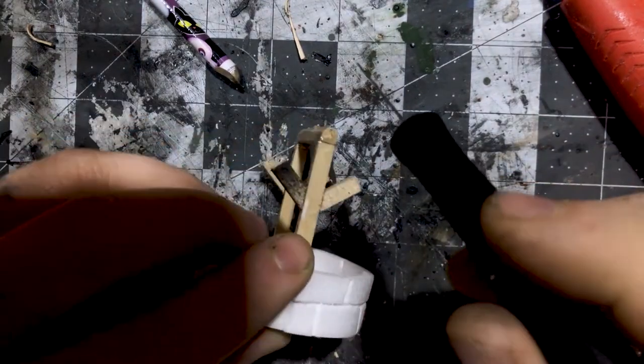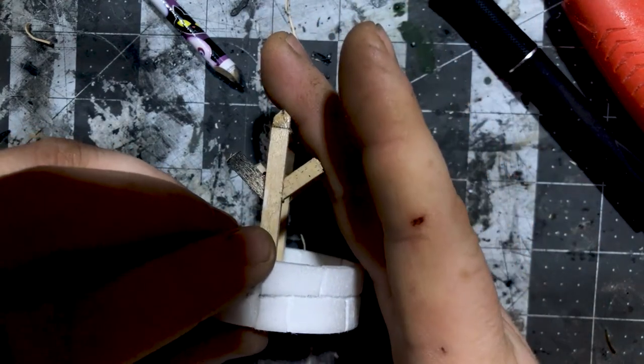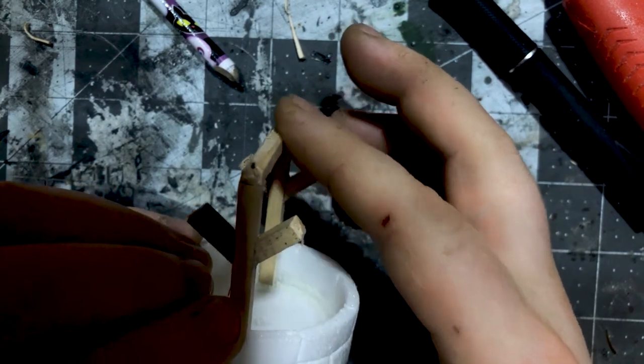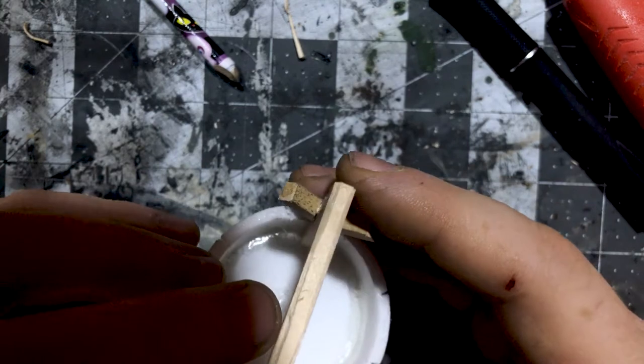So now what I've got is something that follows this angle. So when I place the roof tile on it, it will sit and have a nice space to rest here and a nice peak up here. That's the hope anyway.